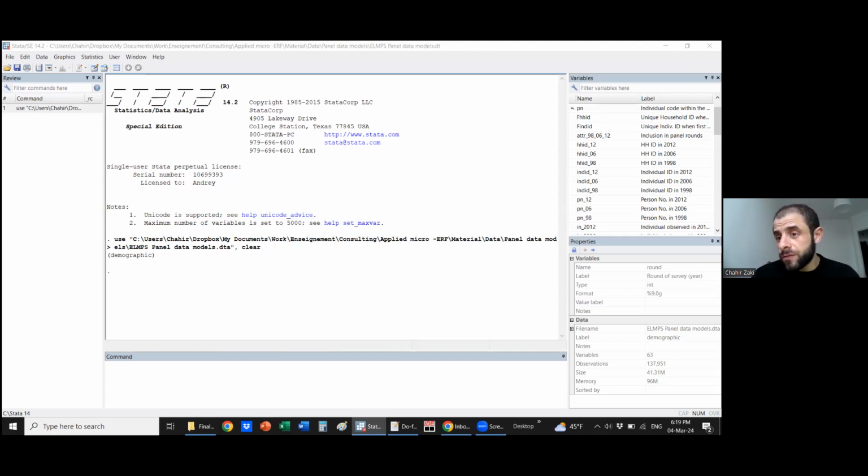The advantage of this data set is that its panel dimension is very good. It's a fairly large sample of individuals observed over different periods, which means that we can apply all those techniques that we have seen today.